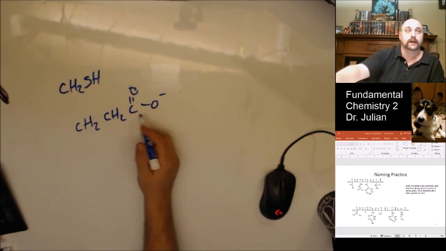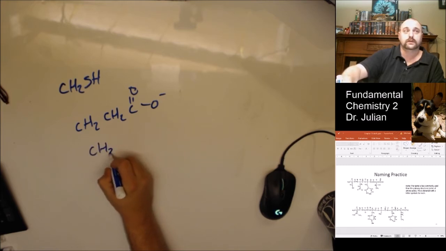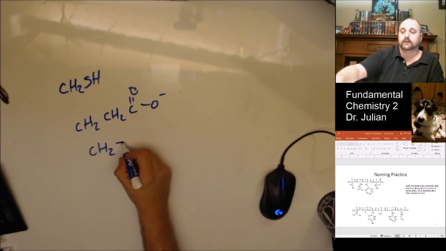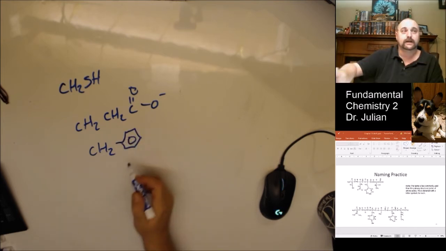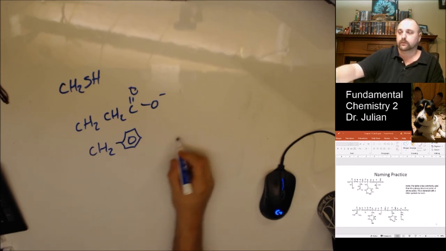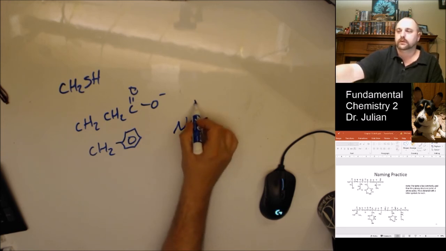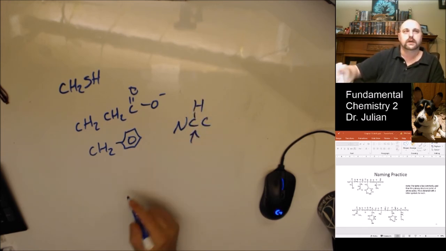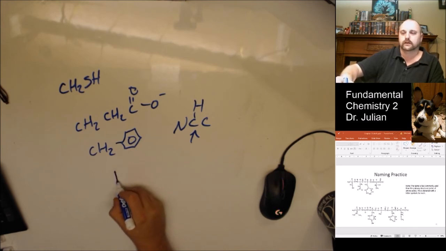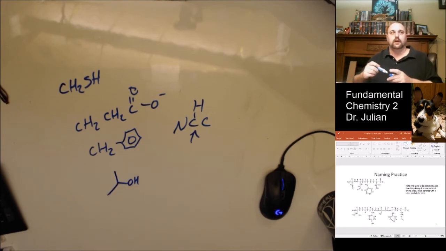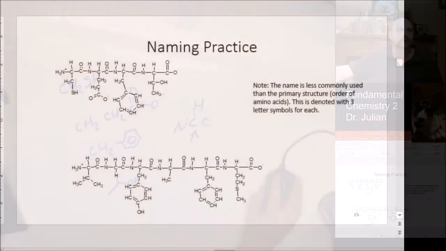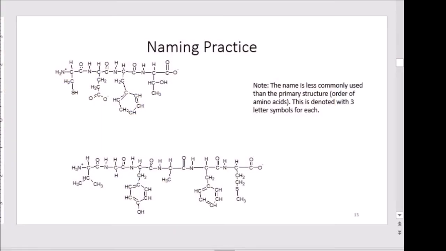This one will be negatively charged. Then I had a CH2 and then a benzene ring. All right, and then the next one, remember I'm looking for NCC, and I'm looking for what's on this C. I'll put an H up here, but we don't care about that H. All right, so this one had an OH here and a CH3 there. All right, so now I'm going to go to my list, and I'm going to use the one that you'll have on the test. So that's way down here in the bottom of my PowerPoint.